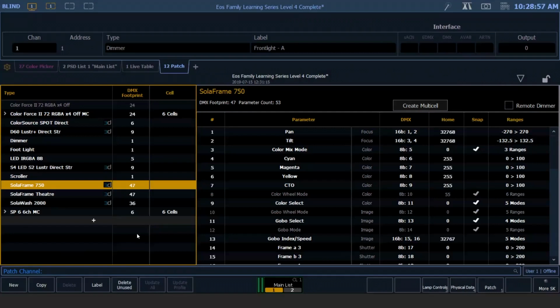Where I see that it is useful is if you give yourself a little base show file, and as you're getting ready to bring that information into the next show that you're going to be doing, updating those profiles with the fixes and the changes can benefit you long term. So that's where I see that this is useful. And as Rob said, it can be dangerous if you're not careful. That's why we don't do it automatically. That's why we make you come in and do it yourself, because it is our goal to not screw up any existing show files with a software update.